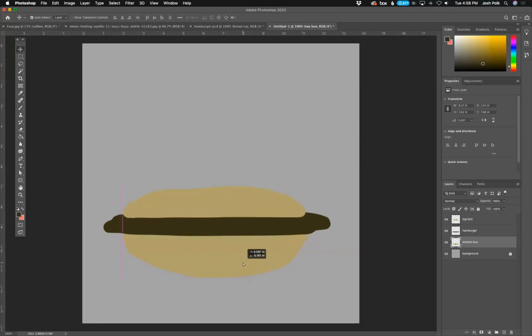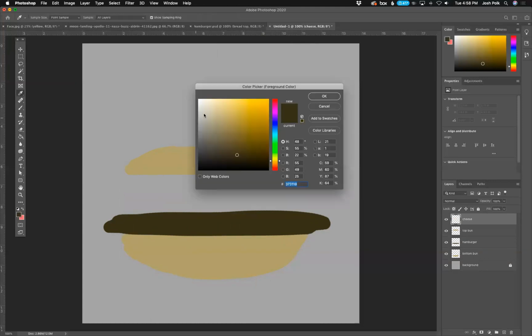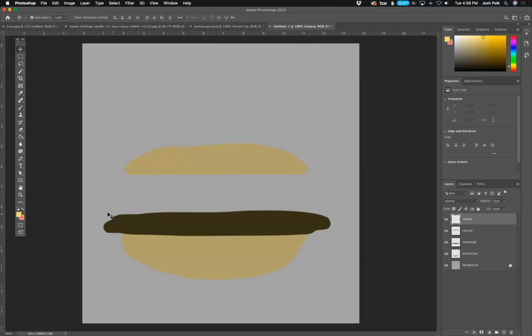So you can move things around. And I think this bottom one, I'll just have it line up. You could maybe overlap it if you want that. But let me create some more room here because I'm going to make a new layer and you can add more fun stuff. So you make a sandwich, see how high you can make a sandwich, see what you can do with it. So I might add some cheese.